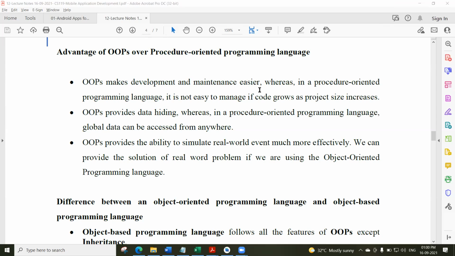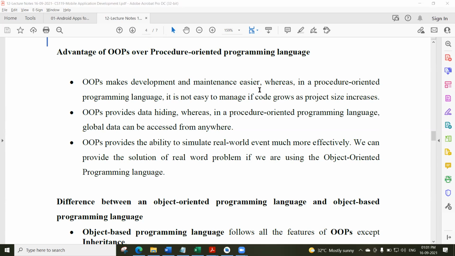OOPS makes development and maintenance easier. What we discussed is the same as a summary. After the development, any maintenance, inclusion or exclusion of a particular module becomes very easy.